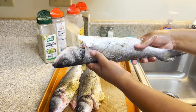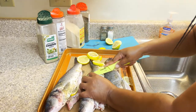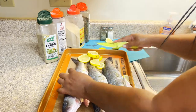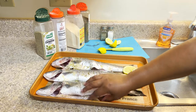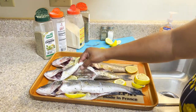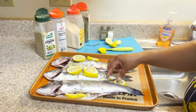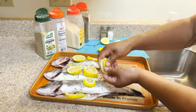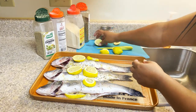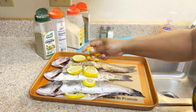I cut through the side but not all the way through the fish — just cut on a diagonal. You don't have to worry about perfection here. Now I have lemon juice on the inside, I have lemons on the inside as well as on the outside. I'm going to squeeze some more juice since I used this lemon on the fishy cutting board, so I won't reuse it for anything else.